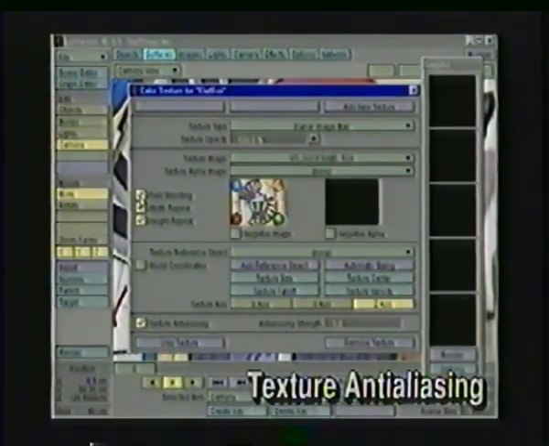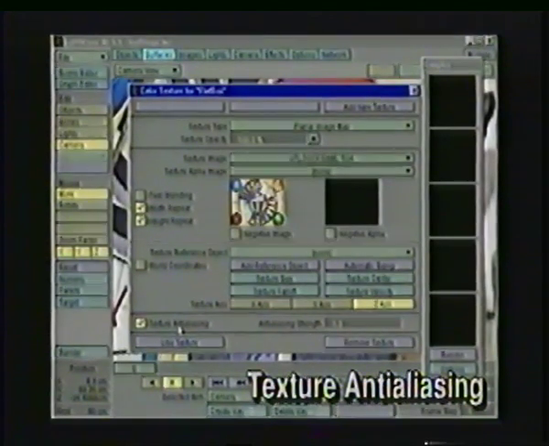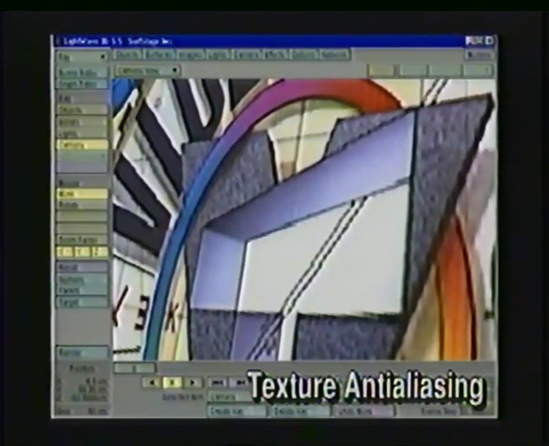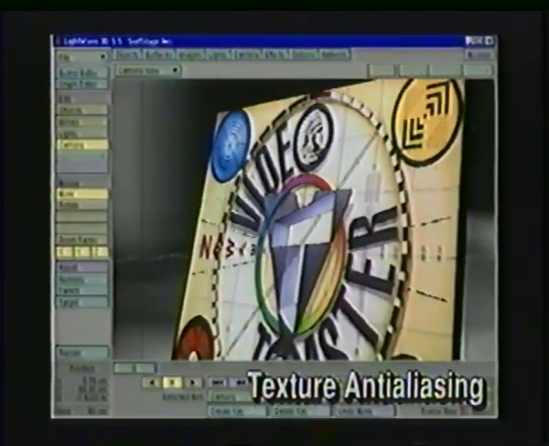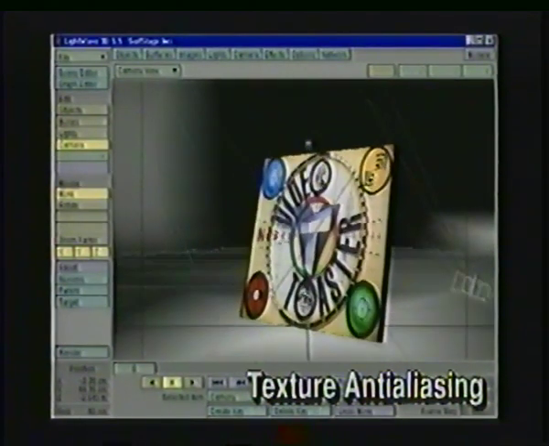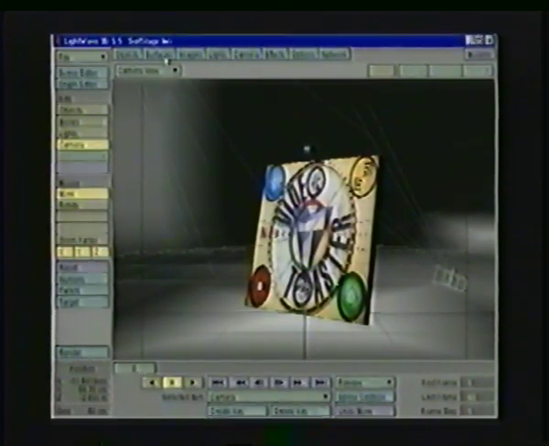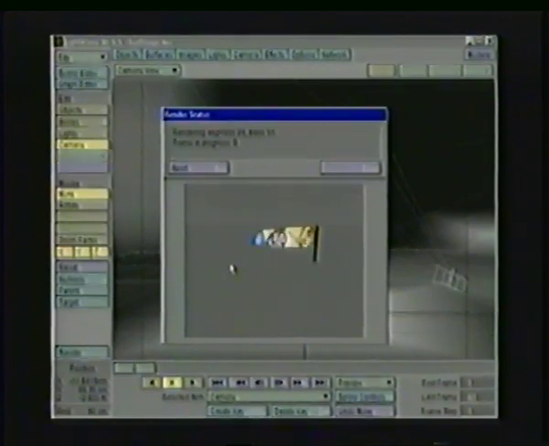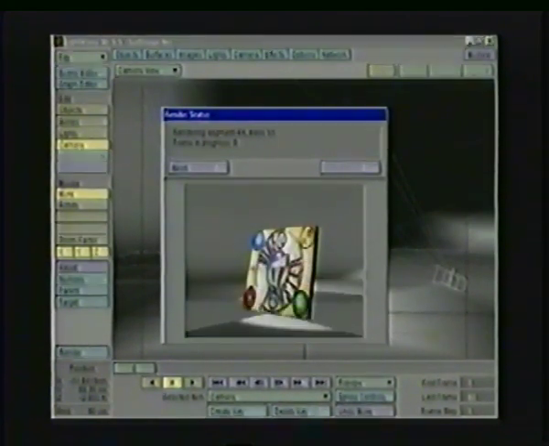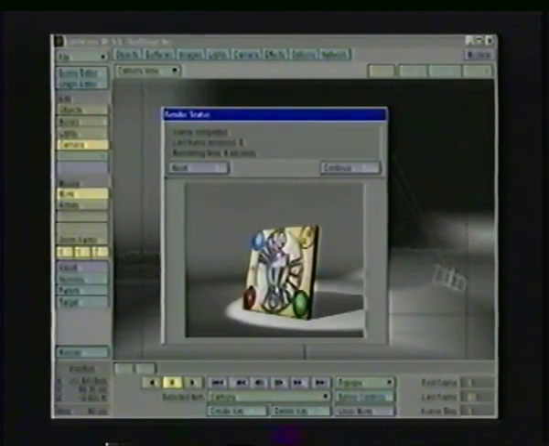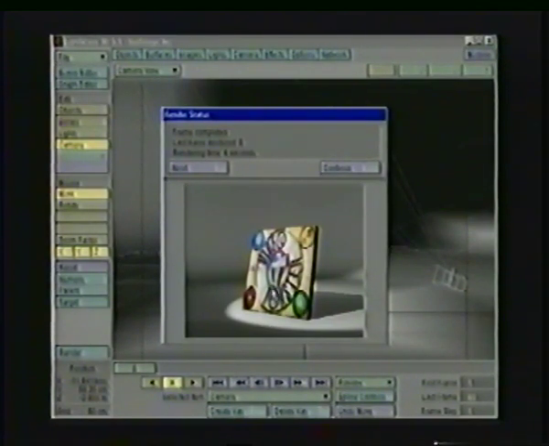Now, sort of the converse of that is texture anti-aliasing, which actually tries to anti-alias the texture wherever it is on the screen, especially as the object gets further away from the camera. Because when you start to compress it down, what happens is now this final rendered image will be much smaller than it was originally, so it has to compress it, and anti-aliasing will help to smooth that out. You'll notice here if we render out, it actually looks a little bit fuzzy or blurry. That's because texture anti-aliasing is sort of blurring it out so you don't get any rough edges from the compression.